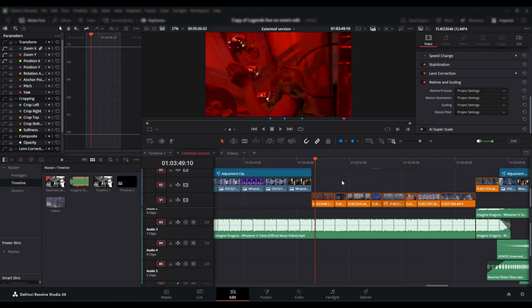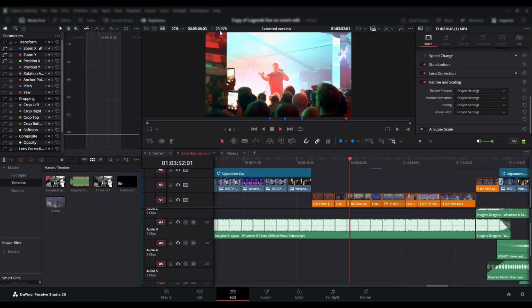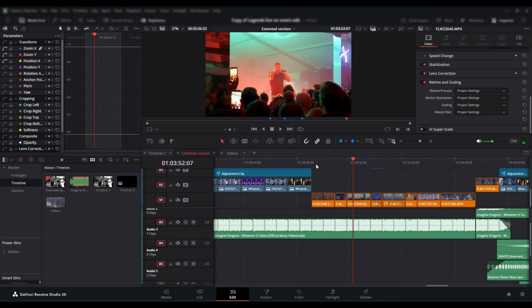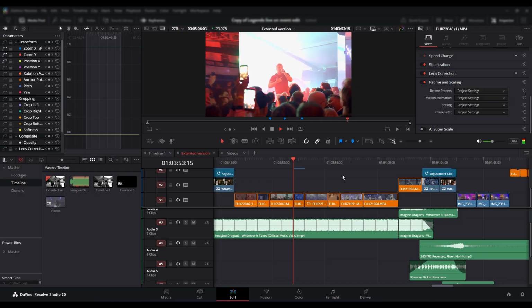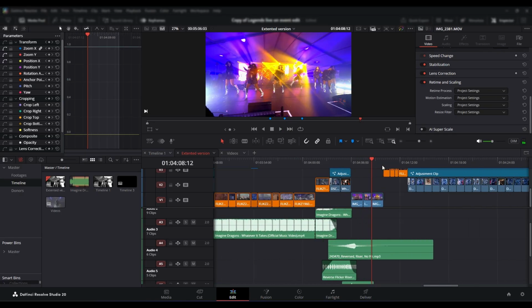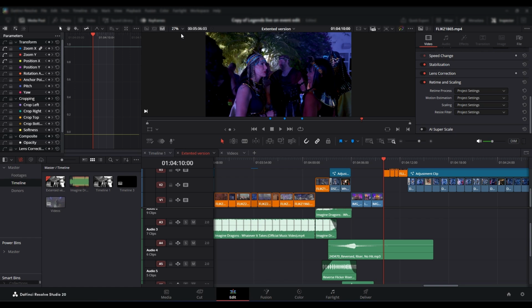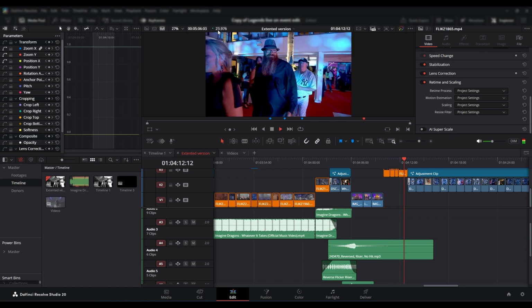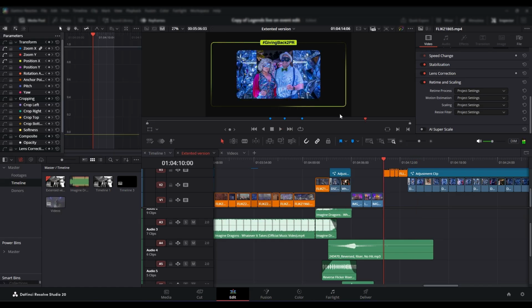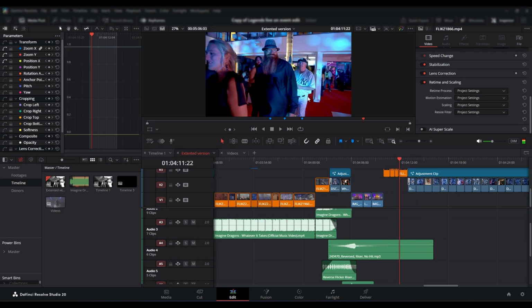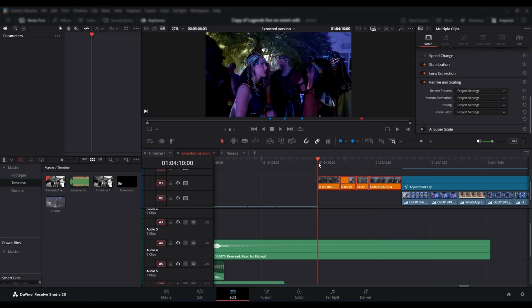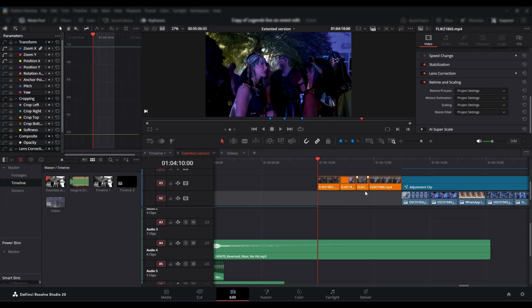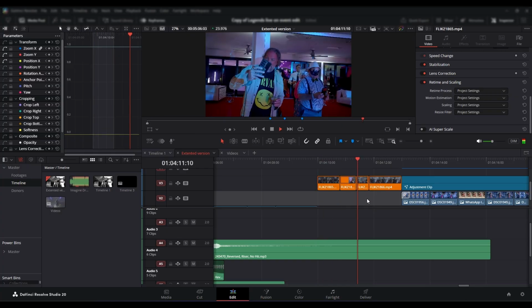But if I play it from here, you'll see the playback is 23.976, like 24 frames per second, and it's playing way smoother, right? But for this section where I did not, just look at my playback. See what is going on? It's dropping frames, and it's lagging. So if I do the optimized media for this section as well, you'll see the difference. Now you wanted to experience the frame drops, and just look at the playback. See how much smoother it is.